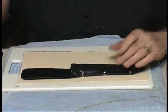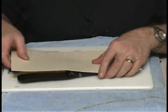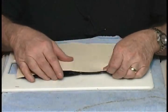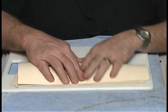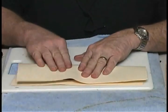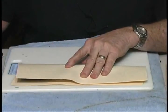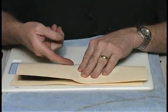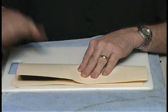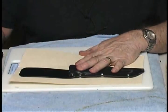Now what's going to happen is this. I'm going to go ahead and I'm going to lay, after I cut the leather, I'm going to lay the leather right on here, like so. Kind of square it up around the knife, and now somewhere in here is where the knife is going to go. You'll be able to feel that with the leather. And I'm going to go ahead and just poke the knife into the sheath, and that will make a pocket for the knife, and you'll see. But that's the basic piece, and I'm going to cut that out of a hunk of leather.